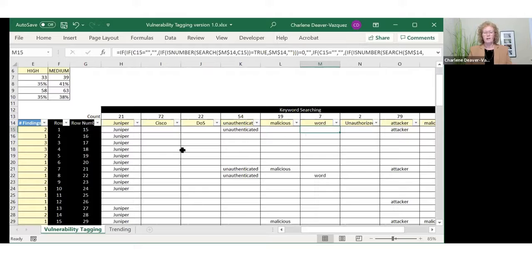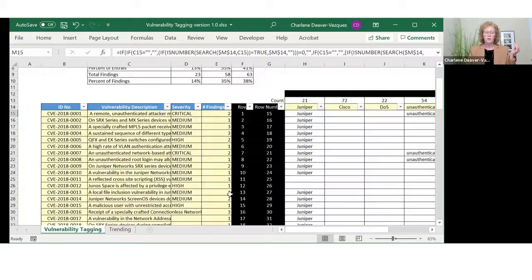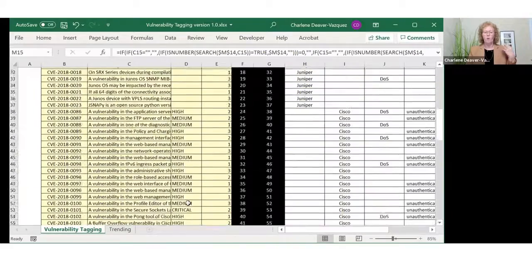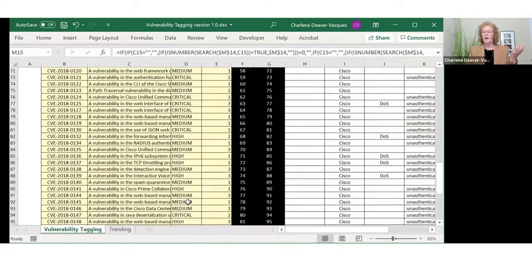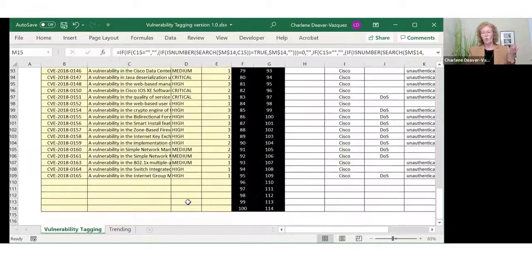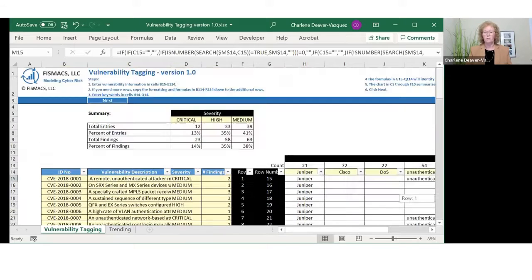Another thing about this particular tool, and all of these are included in our courses: they are working documents for educational purposes, but they're fully formed tools. They all function. But if you wanted one that was bigger than 100 lines, we give you the ability to do that, and I'll show you.